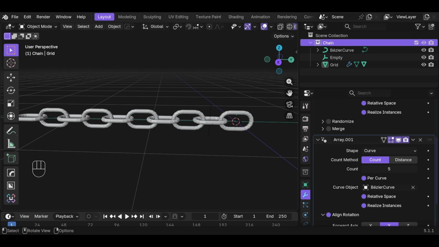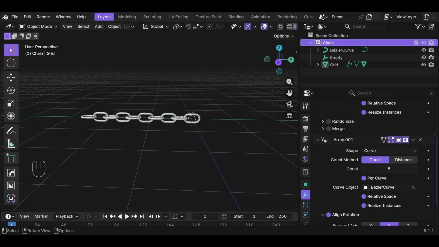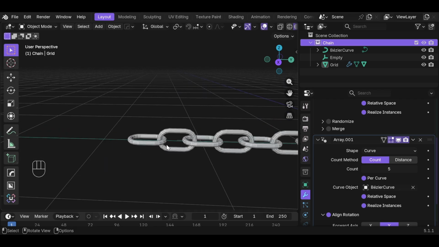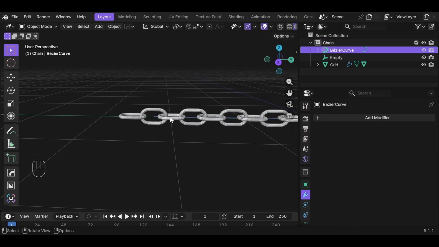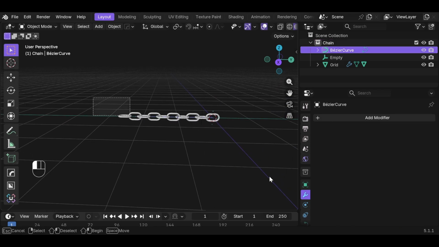So at this point, save the blend file, and I highly recommend that you at the very least rename the collection to something recognizable. In this case, chain works perfectly. And do not bother building out some complex curvature here, right? Leave it nice and simple like this. What we've done is we have put together a nice little setup for reusability, versatility, modularity, right? That you can use in various other blend files.